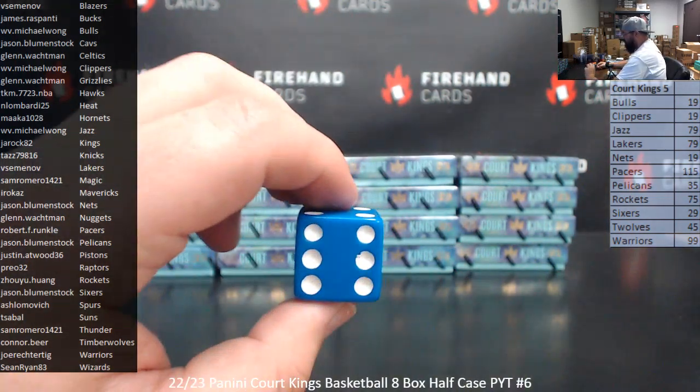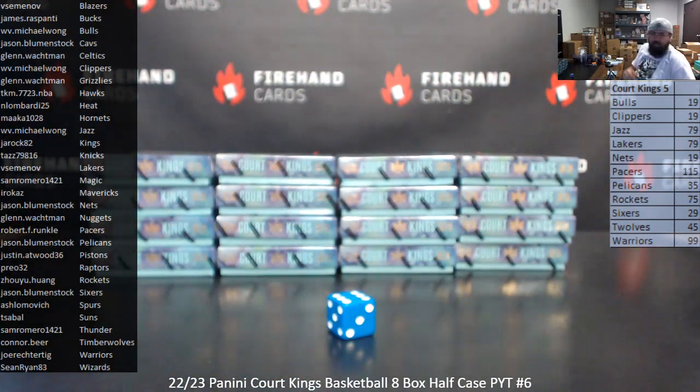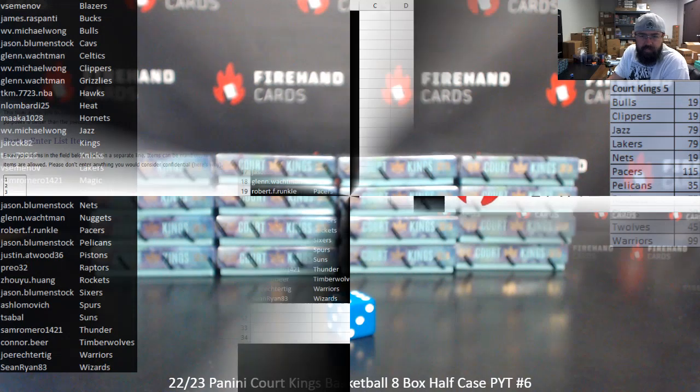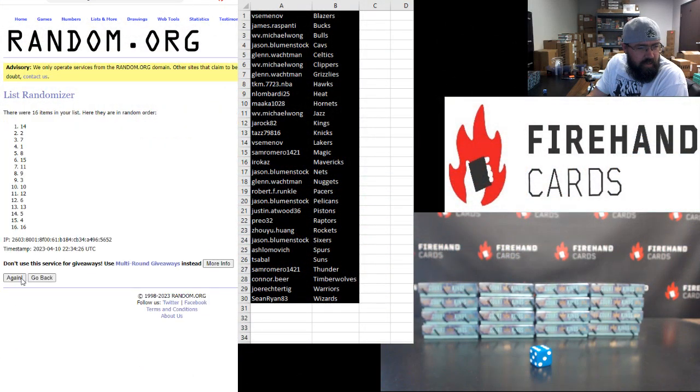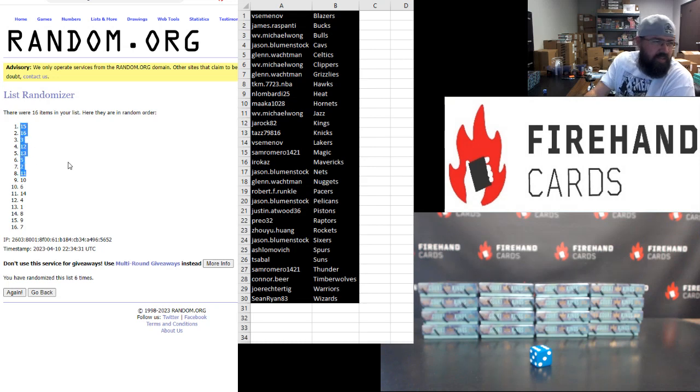6 times in draw. All right, top 8 boxes up, click 6. 1, 2, 3, 4, 5, 6. All right, 15, 16, 3, 12, 13, 5, 2, 11.